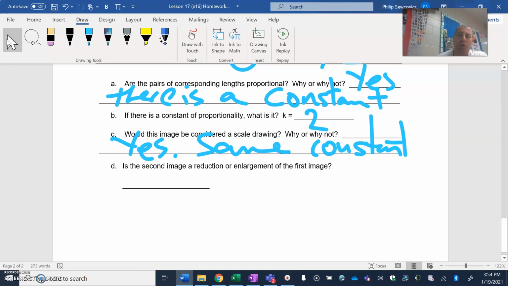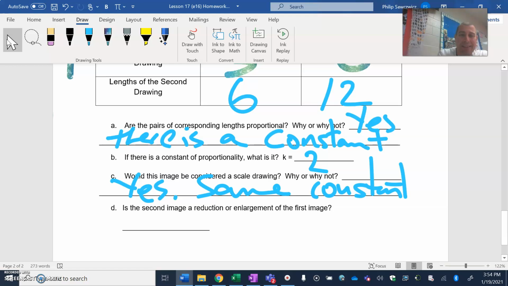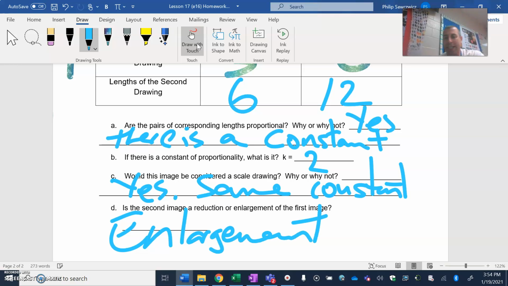So then is it a reduction or enlargement? Well, like we talked about, it got bigger, so it has to be an enlargement. The thing that we're after here is the fact that our constant was bigger than 1. That's one of the key things we're taking away from it here: don't always worry about order. Just clear your head here, people. If you're saying the constant is bigger than 1, it's getting bigger. It means it's an enlargement. That's what we want to take away from it.